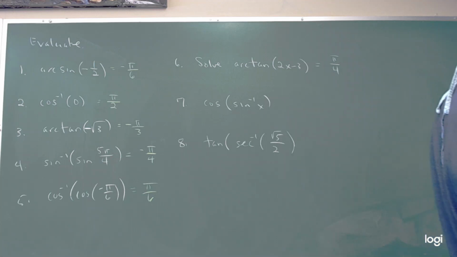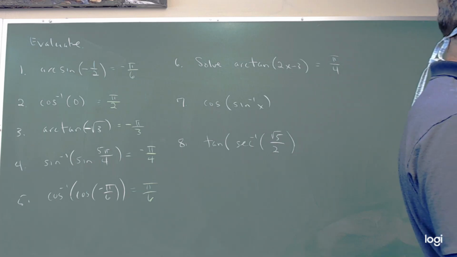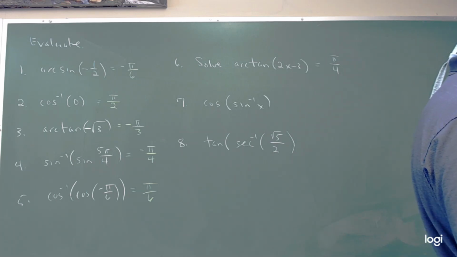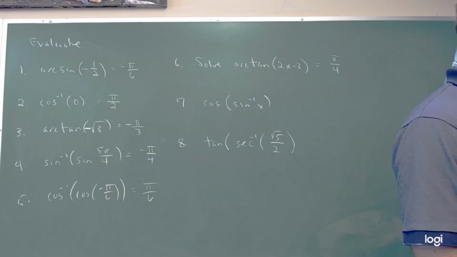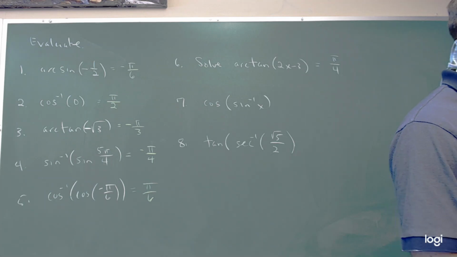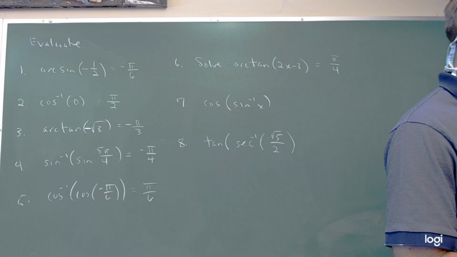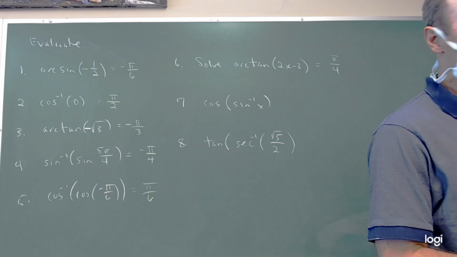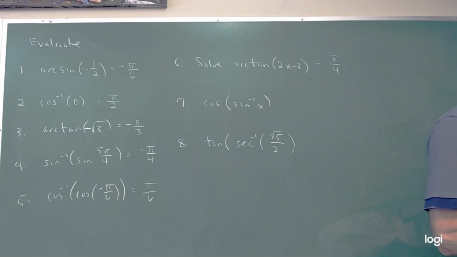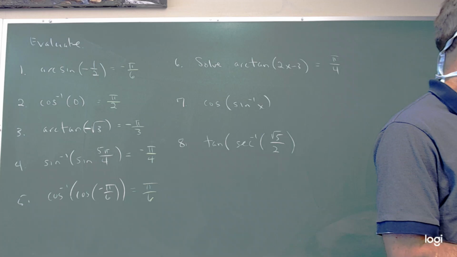We're working here in class these problems that came from the end of that worksheet that we were talking about last time on inverse trig functions. So you have to remember the ranges of inverse sine and inverse cosine. The range of an inverse sine has to be an angle between negative pi over 2 and positive pi over 2, and the range of an inverse cosine has to be between 0 and pi.